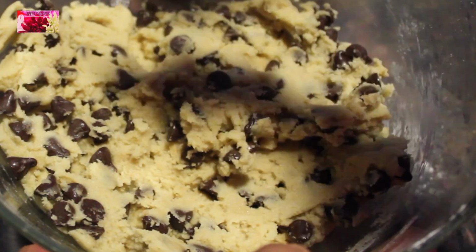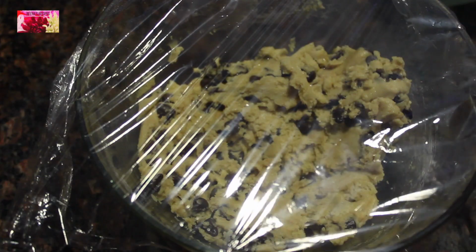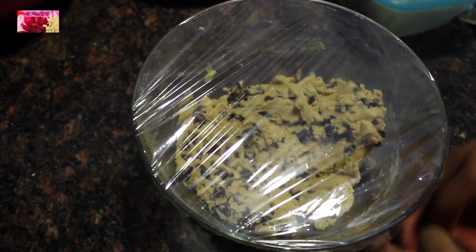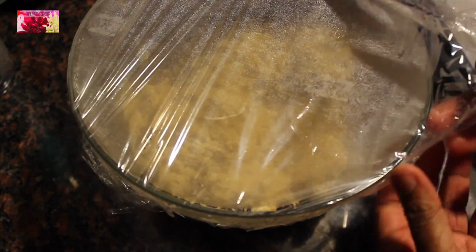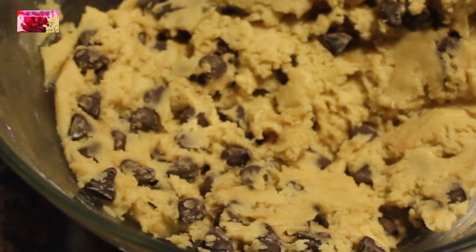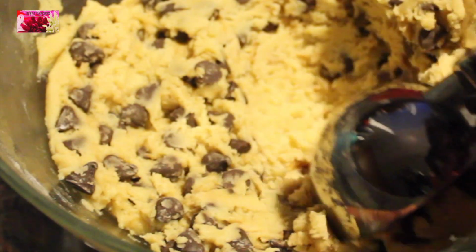Refrigerate it for 30 minutes. After 30 minutes, scoop out the cookie dough using an ice cream scoop, or else you can shape it into equally sized balls with your hands.